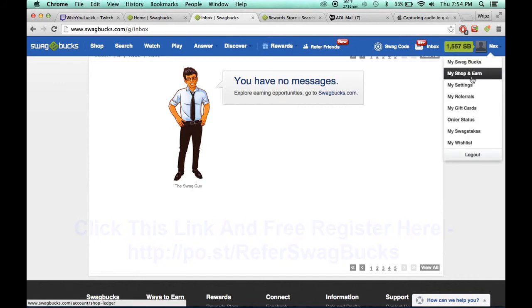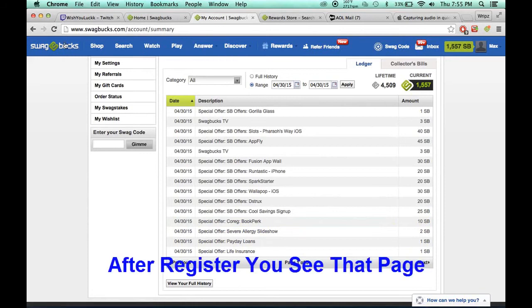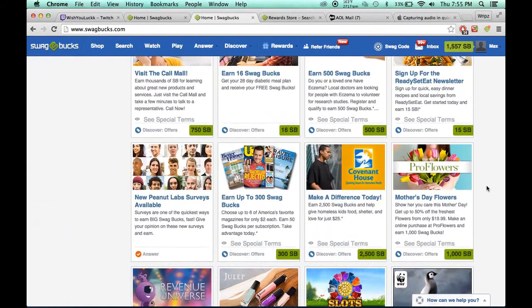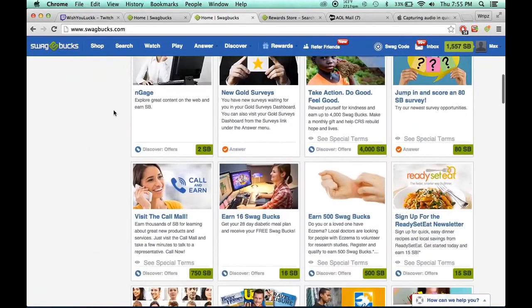Going to my recent earnings — these are the type of offers I would do: 1, 3, 40, 45. These 40 and 45 ones are great. Look here: 30, 20, 25. Those are all from offers that make you download apps onto your iPhone. You download it, open it for a minute, and you get 30 Swagbucks. You just keep doing those — it piles up so much. 350 in an hour, 15 minutes, that's what you get.